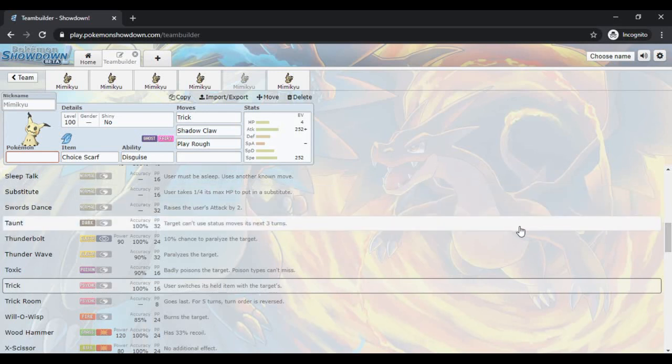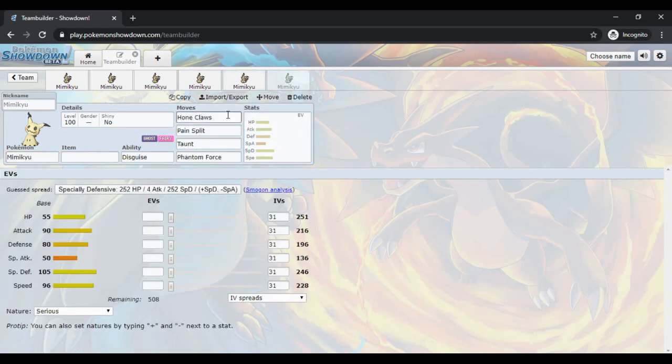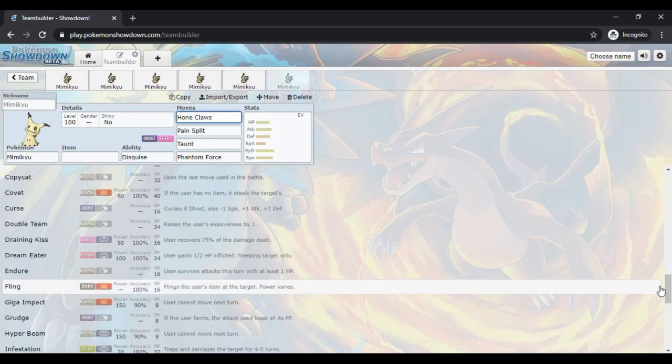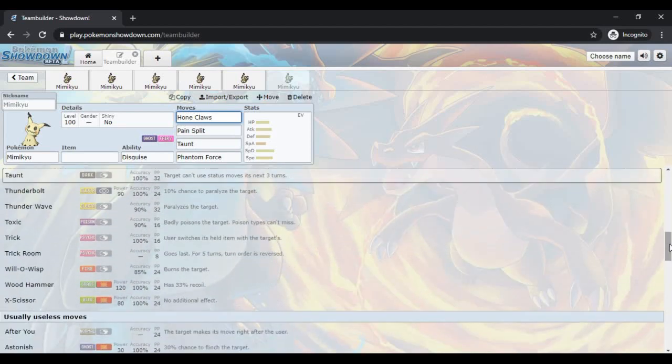Taunt would be good in that last spot, because you can Trick them and then Taunt them and force them into Struggle, if I remember right. Toxic maybe, Will-O-Wisp. I don't know, it's just what you want. And then other moves Mimikyu has: Hone Claws. You could Hone Claws into the Play Rough for 100% accuracy, or into the... I think Wood Hammer has like 70.